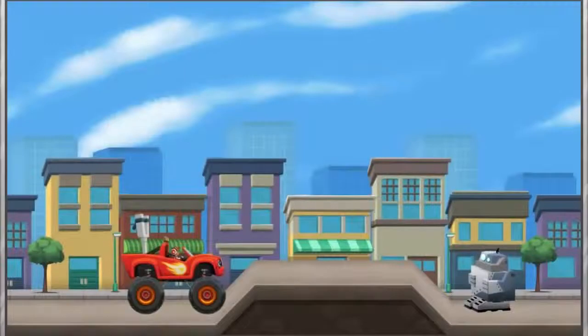We need to get past those blocker bots to get to Gabby's tools. Help me choose the right trajectory to launch the water balloon. Click on my slingshot. Move your mouse up and down to choose the trajectory that will make the water balloon hit the blocker bot. We have the right trajectory. Ready? Set? Let's get those blocker bots wet!